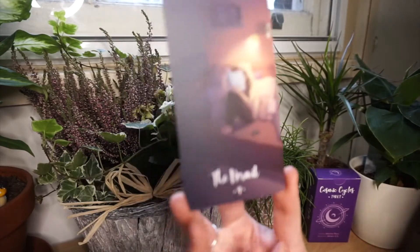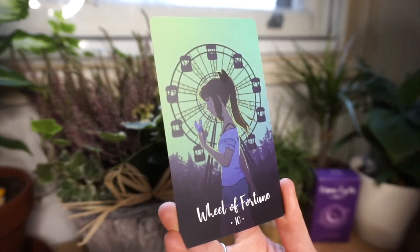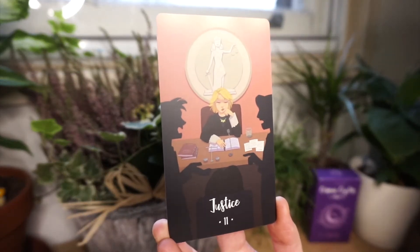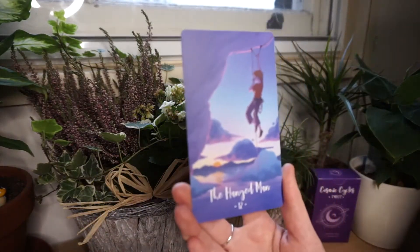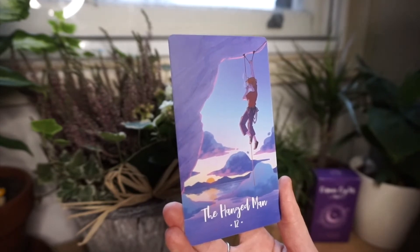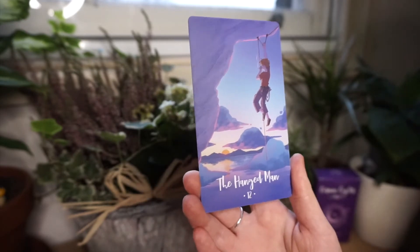Then we've got our lovely Hermit — I know this is a lot of people's favorite, and I do always tend to like the Hermit cards as well. Wheel of Fortune. We've got Justice, which is taking a fairly literal approach with the courtroom proceeding — we've got the judge listening, mulling things over. We've got the Hanged Man, who actually is not upside down, but kind of — they're hanging and they are looking at things from a new perspective. They are smoking. Talk about new perspectives if they are smoking a joint, and talk about taking a break if they're smoking a cigarette. Very interesting — I've never seen the Hanged Man smoking anything.